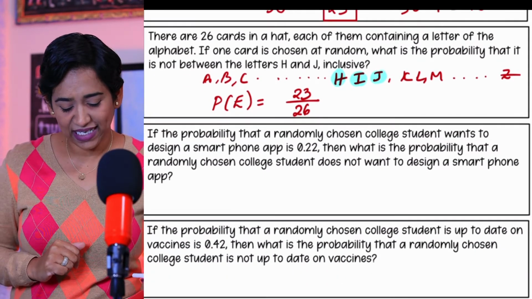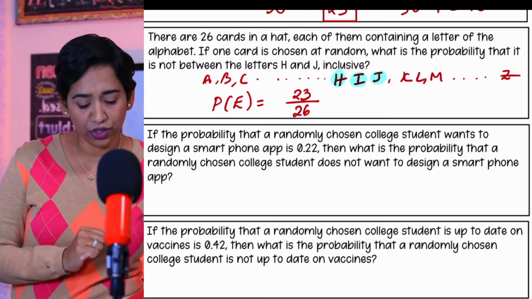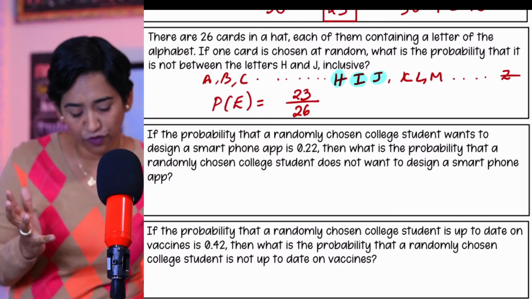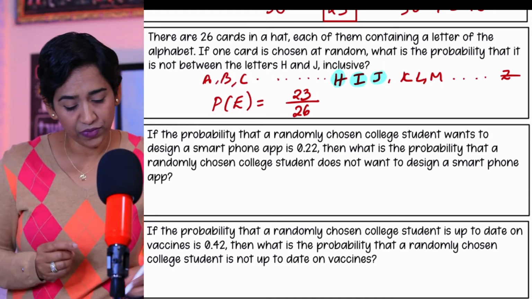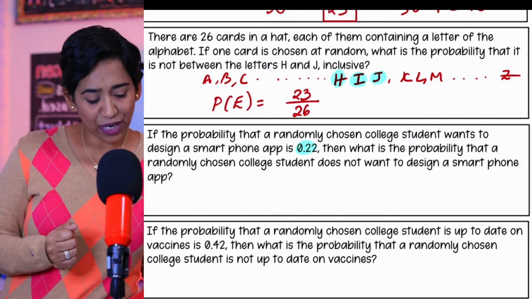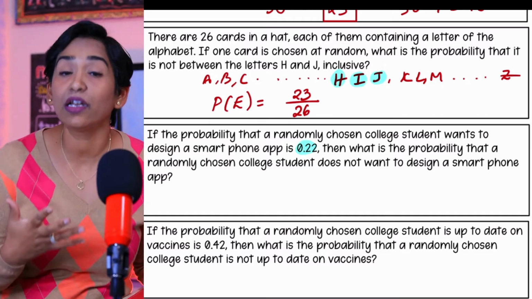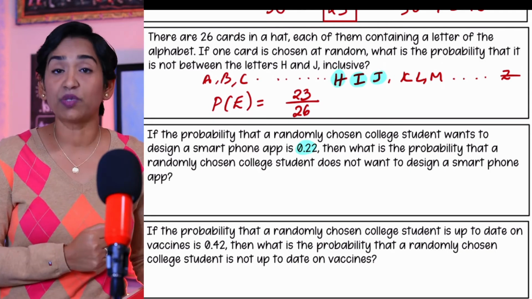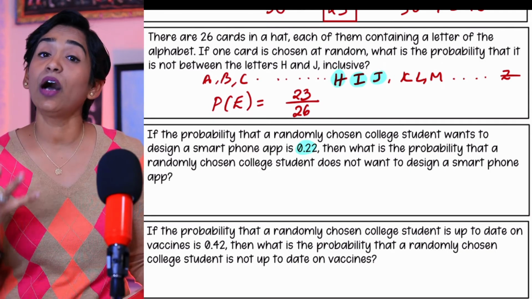All right. If the probability that a randomly chosen college student wants to design a smartphone app is 0.22, then what is the probability that a randomly chosen student does not want to design a smartphone app? Does not want to design is simply the complement.